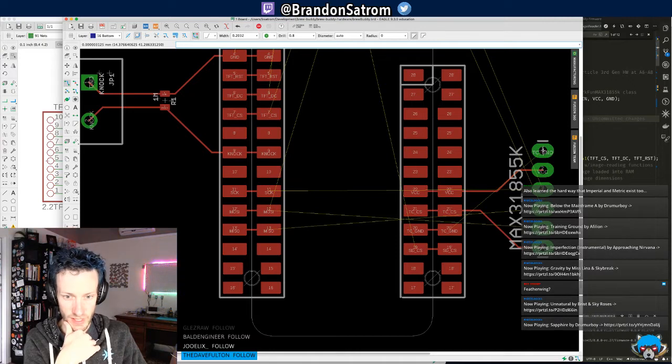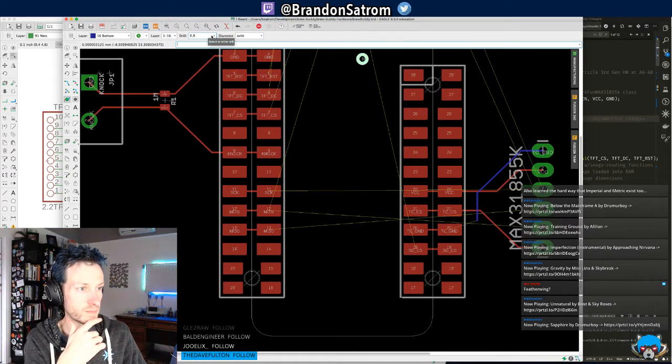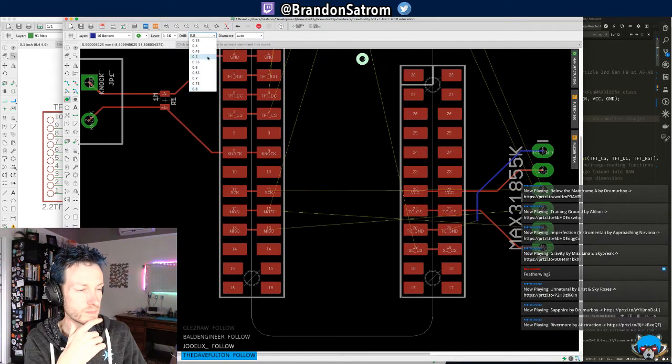But for TC ground, I'll come around, come out this way and come down about here, and then I will choose the via. It's a big old via. Still big.